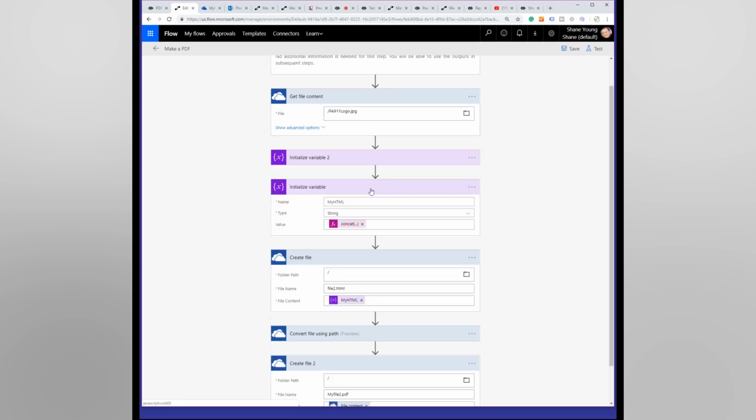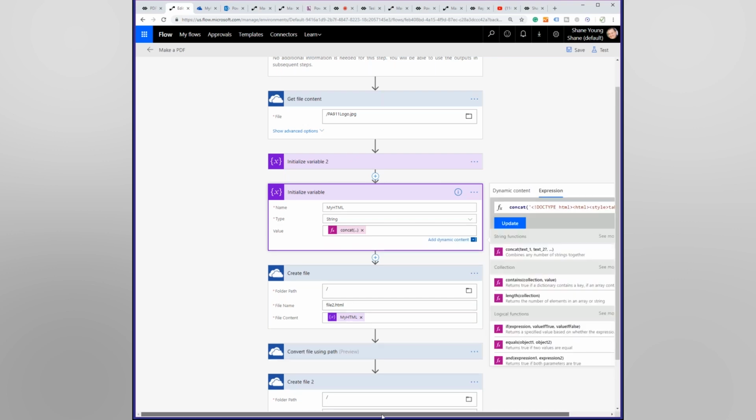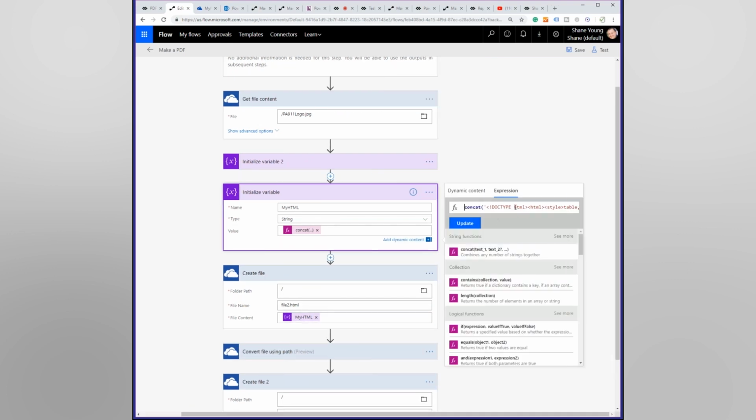Then we need the HTML for the HTML file. I could have made that down here, but I pulled it up into its own expression to give myself the maximum flexibility. I'm going to apologize now: this is really difficult to read, and there's not a good way for me to show this to you. There is a video that walks you through all this, so if you're dying to know all the dirty details, don't try to take notes here. Just know there is a YouTube video that would walk you through, for 20 or 30 minutes, how all this works.